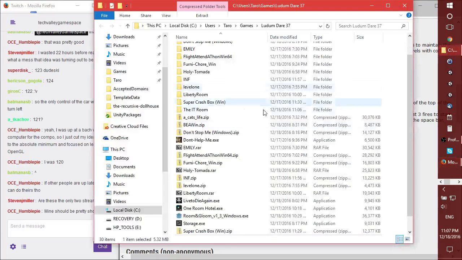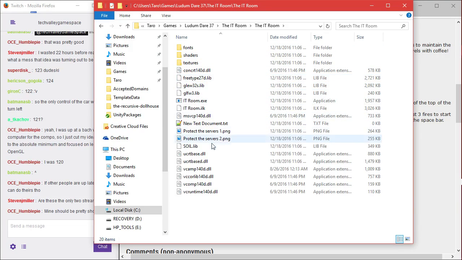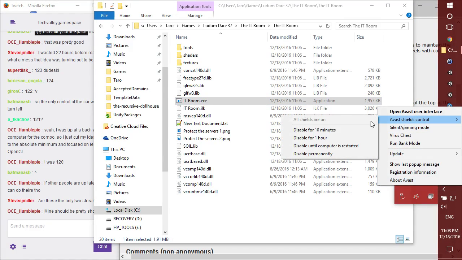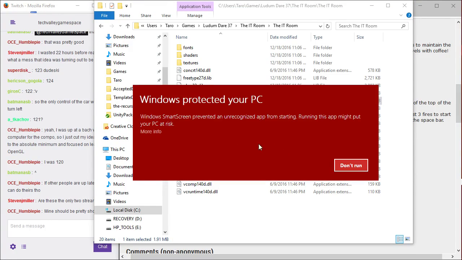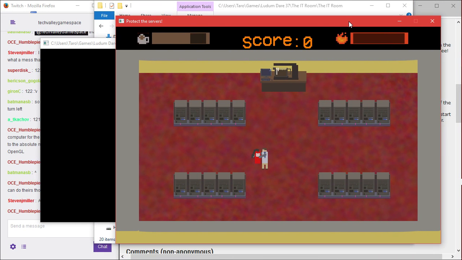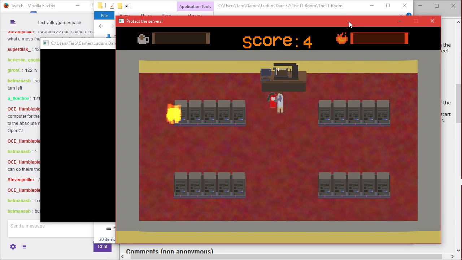Alright. Let's run the IT room. Ooh, lots of stuff. Let's see if this actually runs at all. I'm at a point where I'm just gonna not bother. Alright. Move around. Can I not look at the other direction? Yeah.